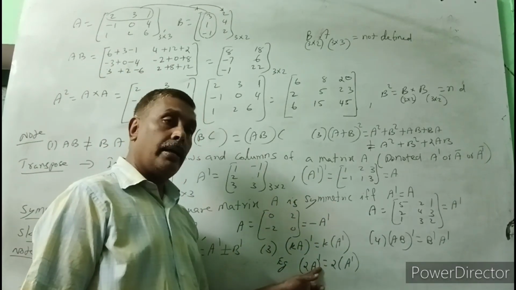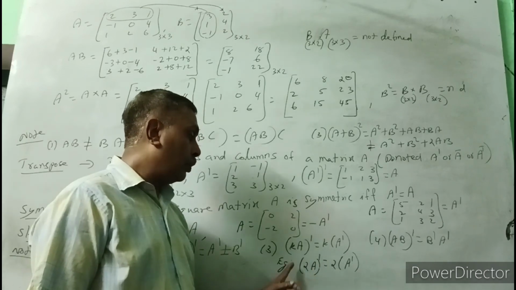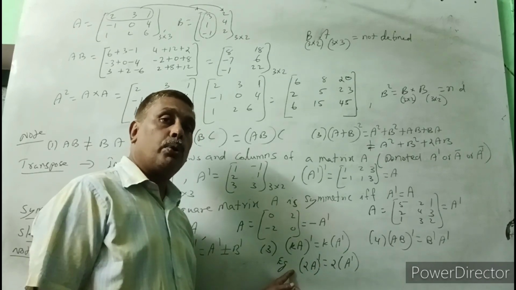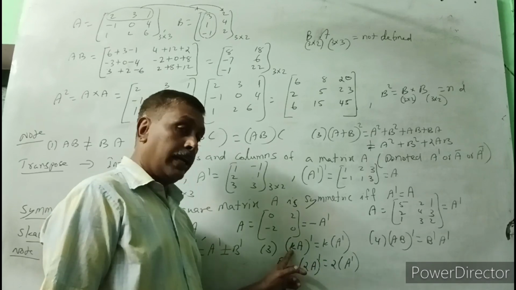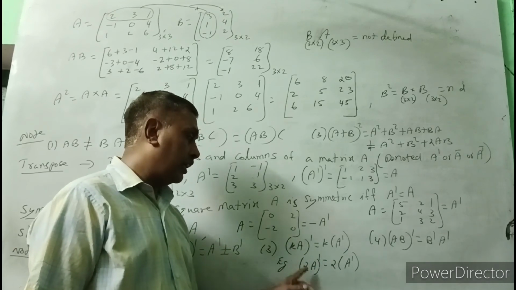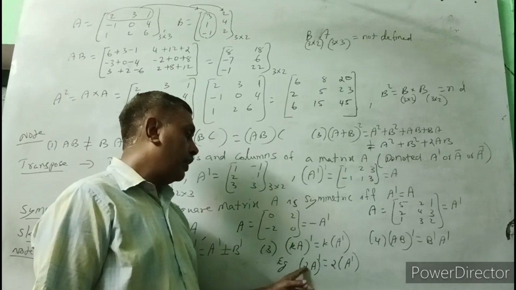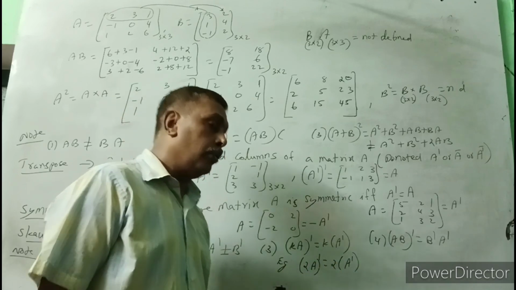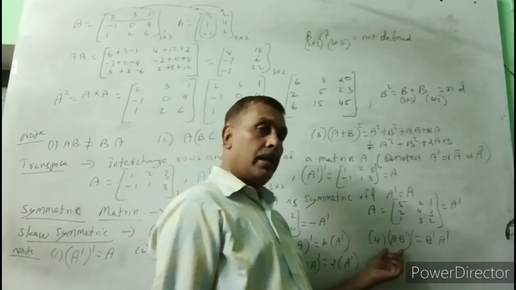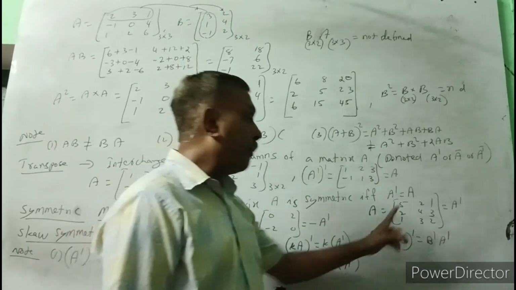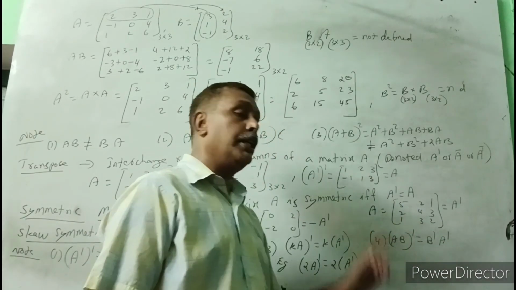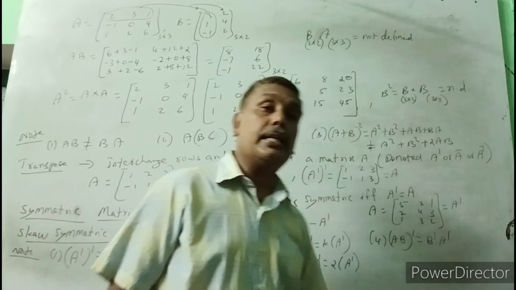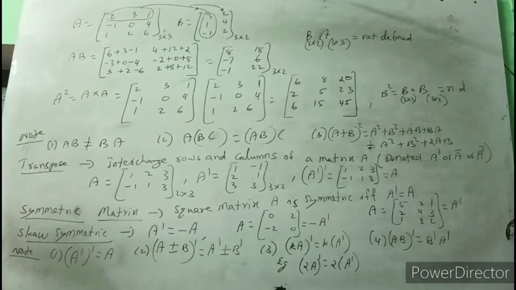One example is written: 2 into A, the whole transpose, is the same as 2 into A transpose. There is no transpose for a number. 2 is a constant, so I put it outside. Here K is not a matrix, it is a real number other than 0. This result always remains the same, and this is an important result which is useful. AB the whole transpose is B transpose into A transpose. When the transpose is going inside, it will interchange the order.